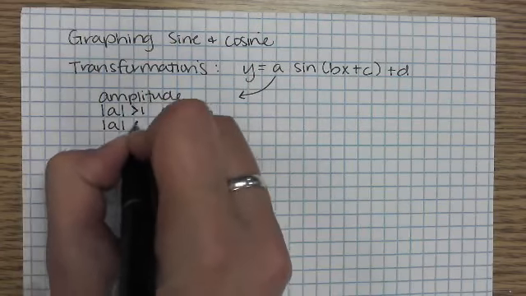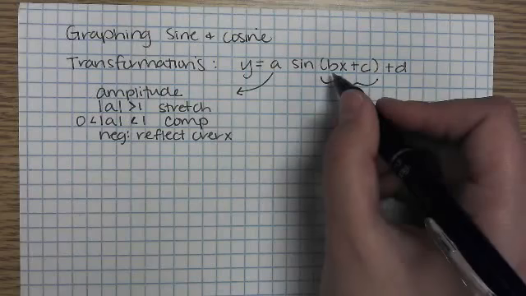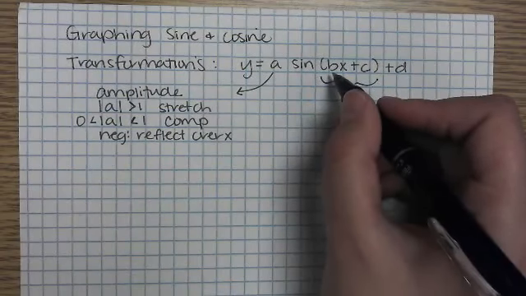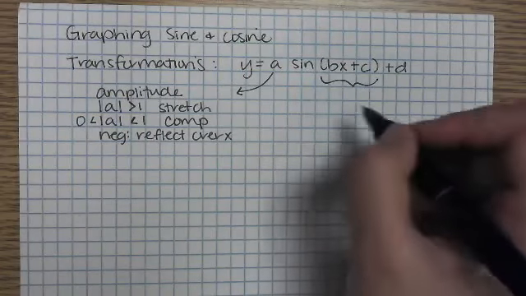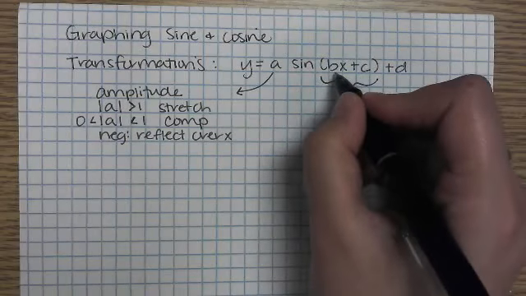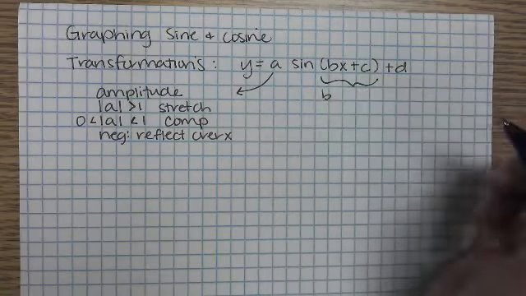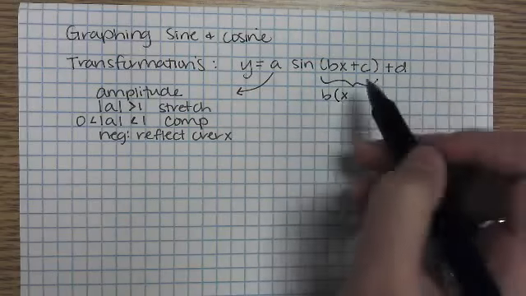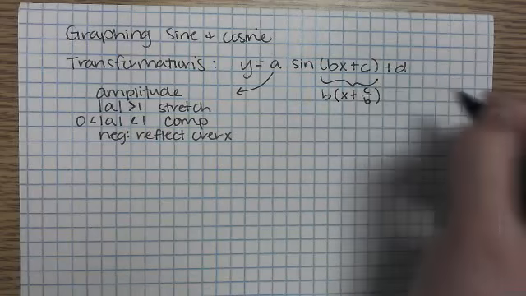Now this part right here, I was thinking about how I really wanted to write this, and I decided to write it this way so that you guys would really be intentional about thinking about it as you approach these problems. So whenever we look at this, the number in front of x, as we talked about before, is a horizontal stretch or compression, and here we're not going to call it that, we're going to call it a period change. But you have to be really careful to factor out the number that's in front of the x. So here, before we can talk about the transformations, I have to take the b out. So I'll divide the b out of there, and then I have to divide the b out of the c value as well. So it's going to be c over b.